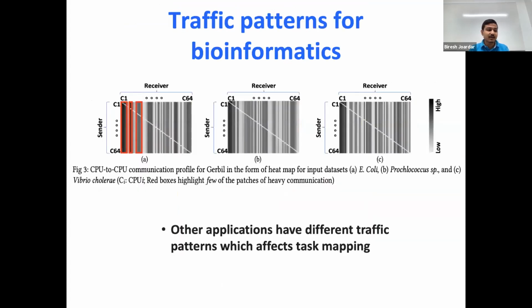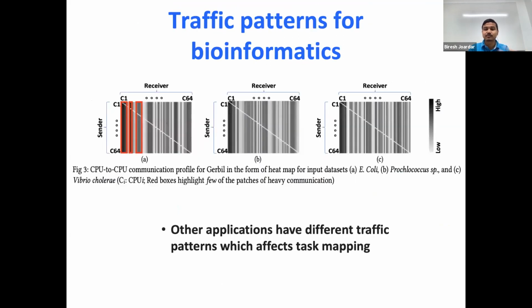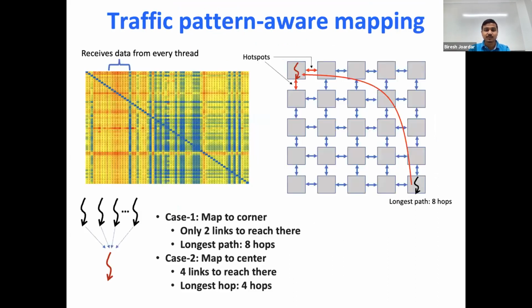We also tested other applications, for instance in bioinformatics, where we tested genetic applications. As you can see, we ended up with this barcode-looking pattern. If we have knowledge of these traffic patterns, we can make better decisions. For instance, the mapping for this traffic pattern may not work for this barcode-looking pattern. So if we have this information, how do we map to reduce our communication time, and how does it impact performance?